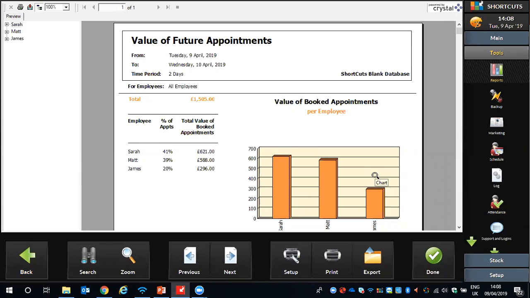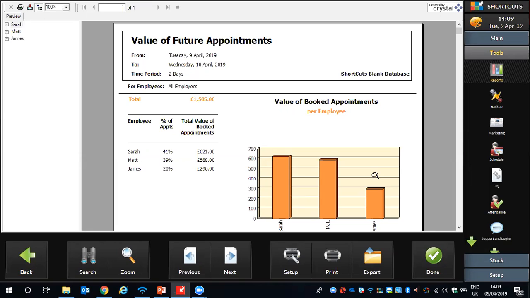Okay, so the value of future appointments is a fantastic tool to be looking at, so you can see exactly how much revenue your business is set to generate in the future. Now, one thing to take into consideration with this report is it won't take into consideration if you offer any discount for any of the services. So at the moment, let's say we've got all of these services booked in. Of course, when that client comes in and you do offer them a discount, this will not be pulled into consideration at the moment. Okay, so please bear that in mind.